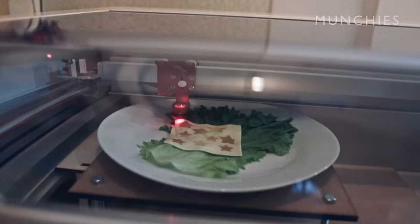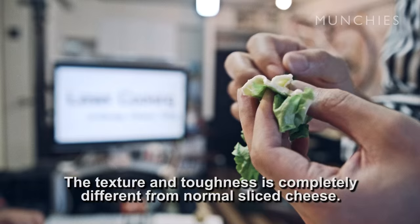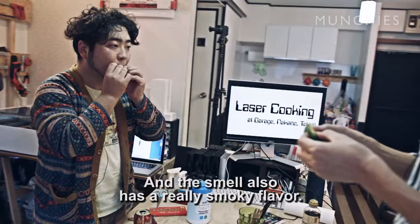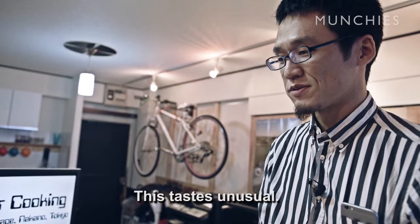You know, the texture itself is completely different from the usual sliced cheese, and also the toughness of the cheese is so totally different. And also the smell is really smoky flavor. Well, something unusual taste is on my mouth.